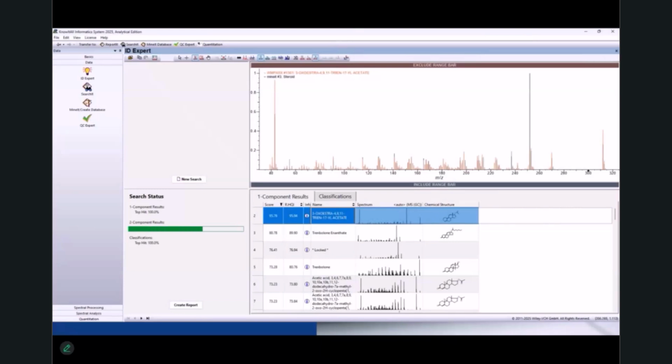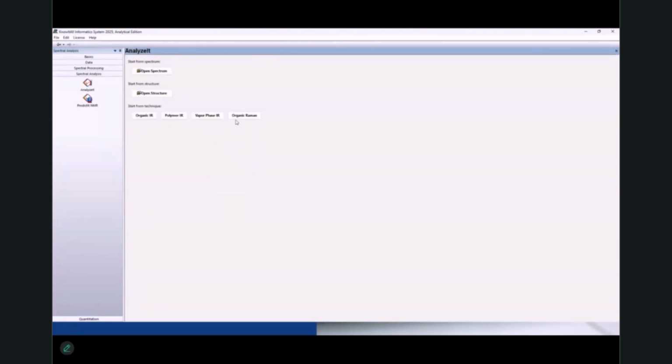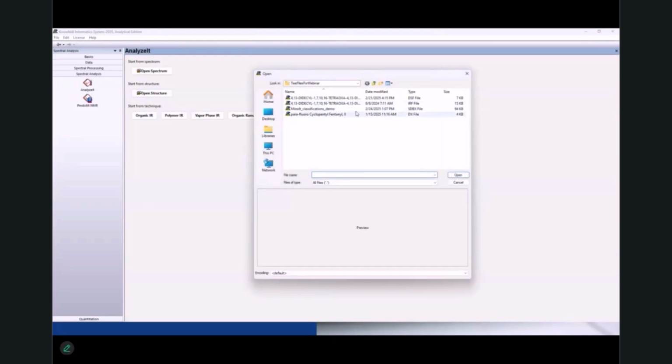Okay, so after this, we will jump to analyze it, which is down in the spectral analysis box there. And in analyze it, our third alternate strategy for unknown identification, you can either choose a spectrum or a structure. I will start with a structure. So if I go here, and I'm going to go back to my samples folder, which will take a second to do.